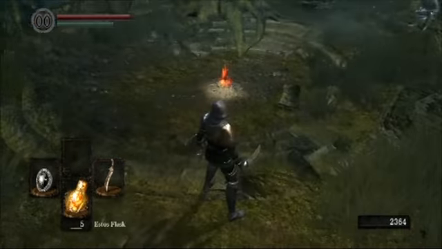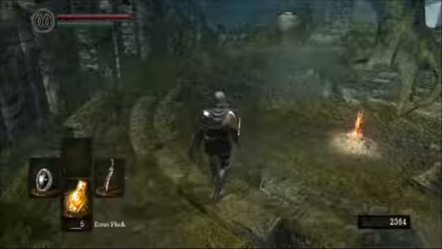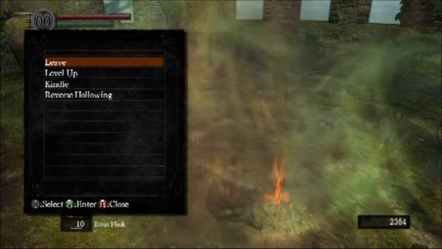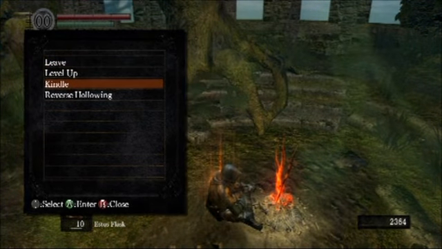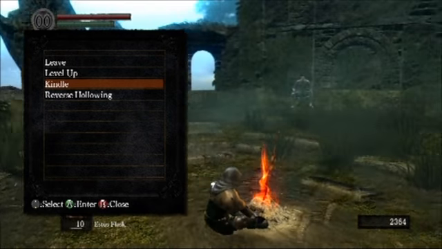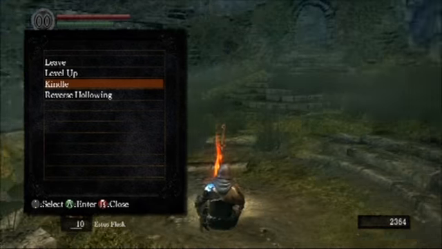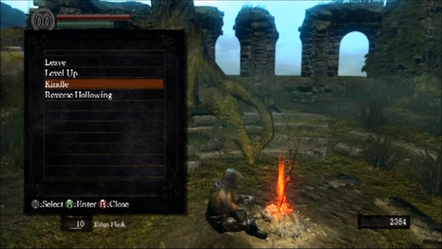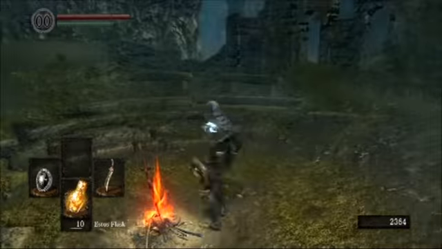Okay, we're at the Firelink Shrine, which is, in my opinion, pretty much the main hub of the game. You can kindle bonfires, which lets you make the flame bigger, and you can get more Estus flasks. This one's already kindled for you, so I went up to 10 Estus flasks, and as you saw, that was another person playing the game at the same time. I saw their character. So, yeah.